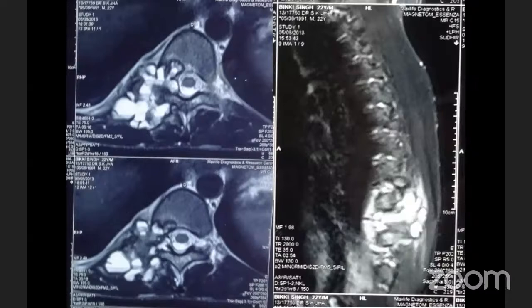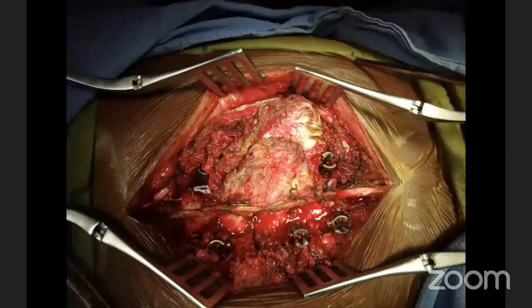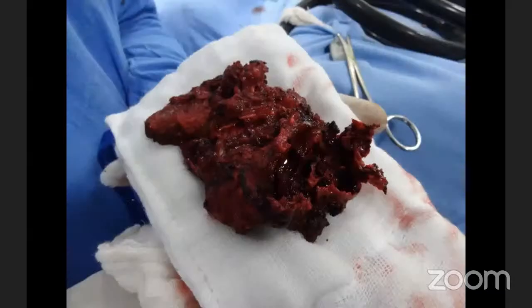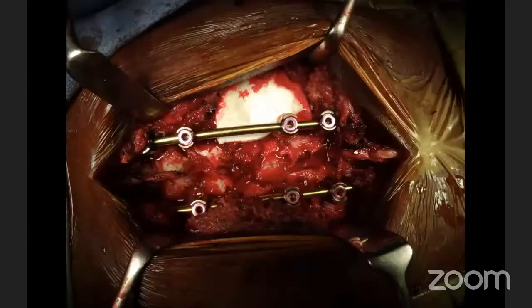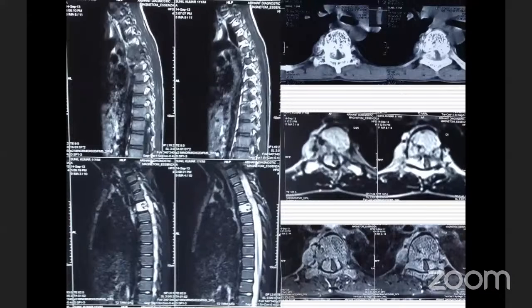Coming to the tumors, sometimes you have to plan your surgery in a way that you can avoid entering the tumor. That also leads to decreased bleeding during the surgery. Like this is a case of ABC of the spine. In this, we planned to enter from the lateral side. We didn't open the tumor. We entered from the lateral, cut all the ribs, and then cut the pedicle in the last part of the procedure. You can see that we didn't open the tumor, we just went around it, and then finally cut it off. By this measure, you can also decrease the bleeding by making your strategy.